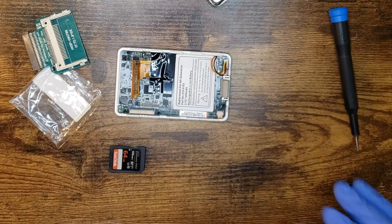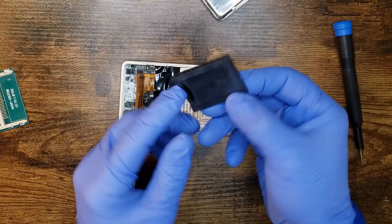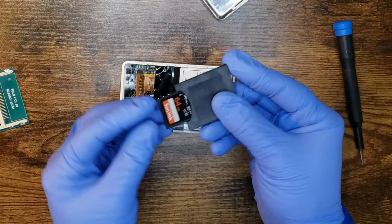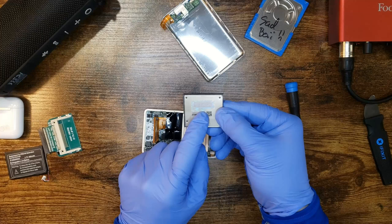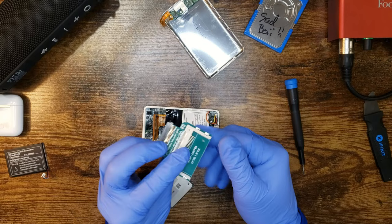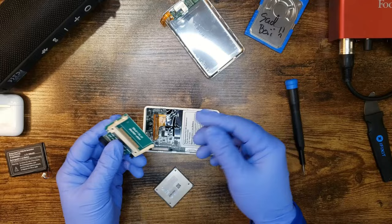Kinds of iPod bits all over my desk. Right, so this is an IDE to compact flash adapter. And this is an SD to compact flash adapter. So all I need to do is take this boy and yep. Oh, that goes in further than I thought. Okay. Now, you wanna make sure this is in there good. Even though this is an iFlash board, which are the guys you really want to go to, this is just some cheap off eBay dingus adapter that I don't really trust, but you know, like $7, who cares? We're doing this cheap and easy. We're not doing it fancy.